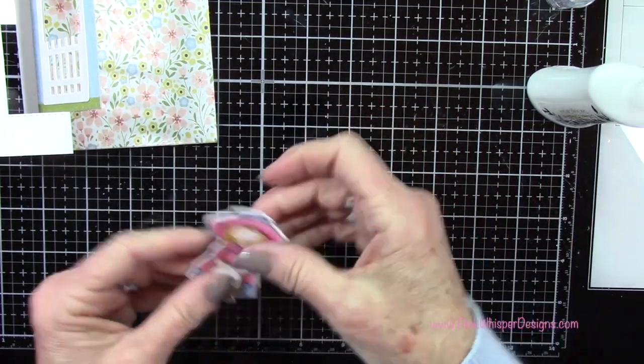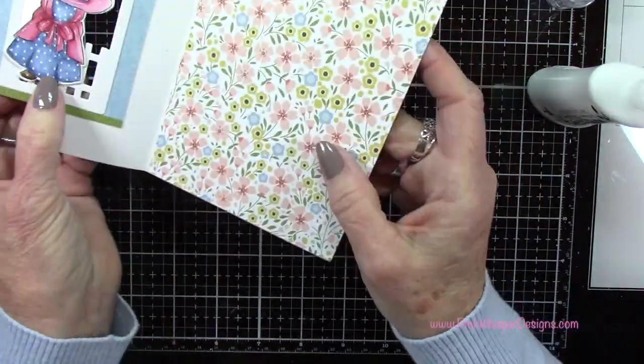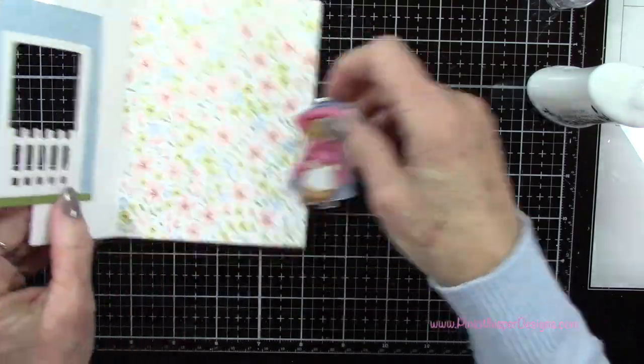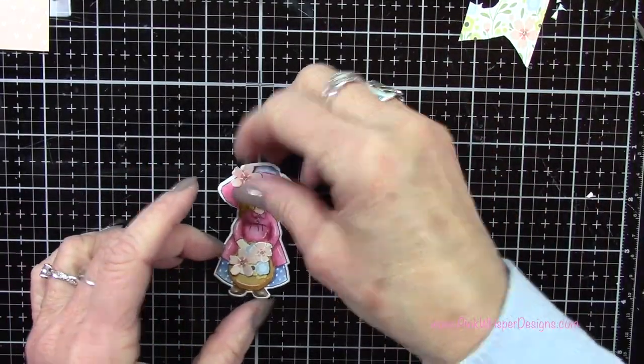So now I've glued my little girl together, the front and the back, and they line up perfectly. And now I'm just trying to decide, do I want her on the outside of the card or on the inside? But since I'm putting a little cluster of flowers in her basket, I think I'm going to put her on the front side of the card.